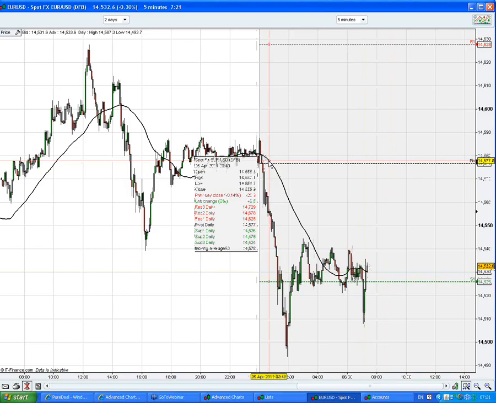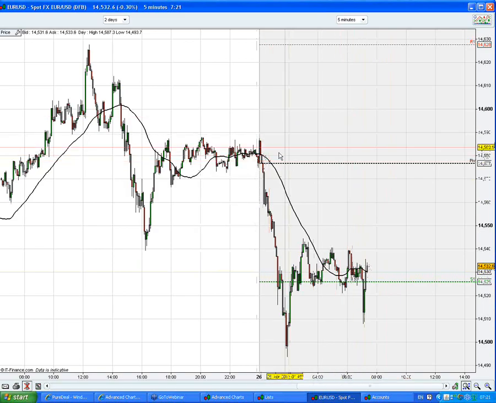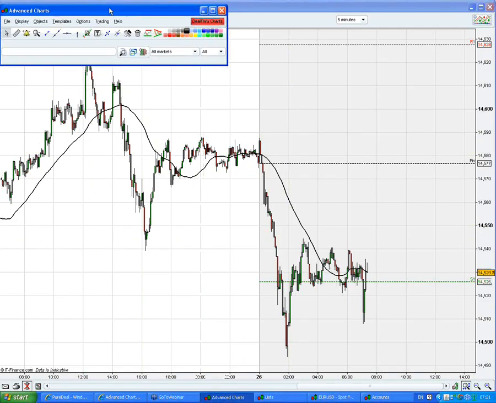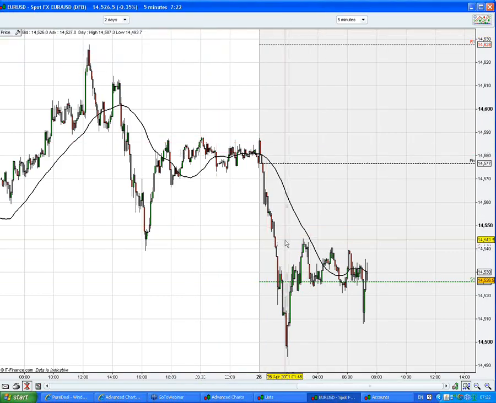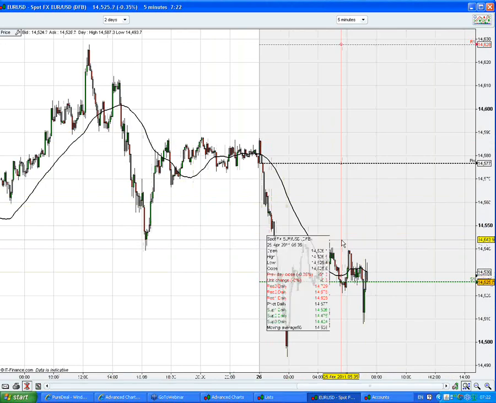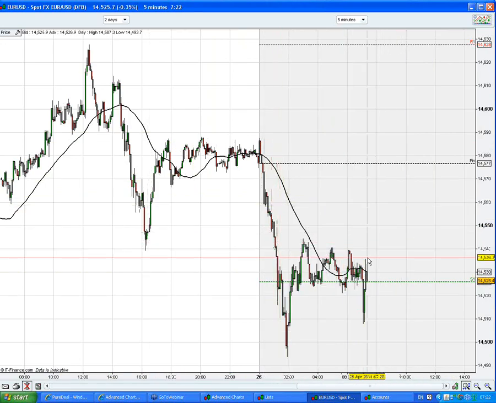So those are the two main indicators we'll be using for day trading. The pivot points and the moving average 50. Now once you've added your pivot points, you've added your moving average 50, and you're happy with your chart, again you go to the control panel, the advanced chart control panel. Then you click on the file button, and then you click on save, because that way you save what you've done. So anytime you bring up your charts, that's exactly what will come up. So you don't have to keep doing that all the time. So once you save it, anytime you bring up your charts, as you saw with my own chart, all this comes up.